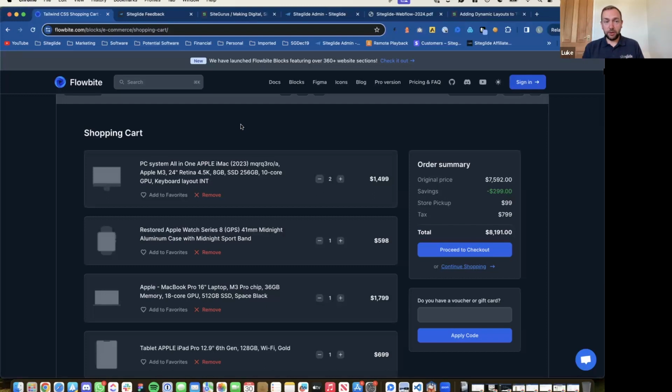If more and more people adopt Flowbite within Siteglide, which is happening, it's because we're recommending it, because we've spent the most time integrating it. You'll just find that you can way more easily share, add and install time-saving features and layouts. So I think it's probably one of the most exciting things that we can do outside of core platform features this year, and it would be the biggest time saver, I think, for agencies as a whole.